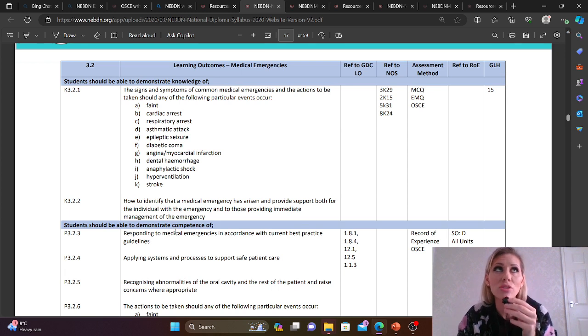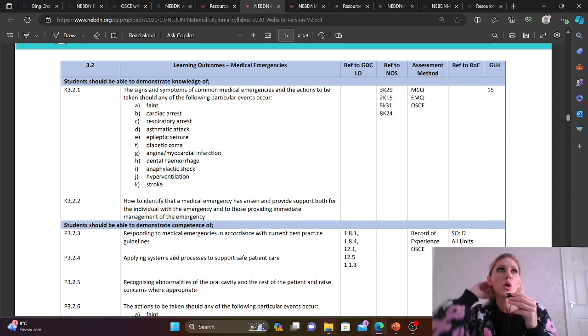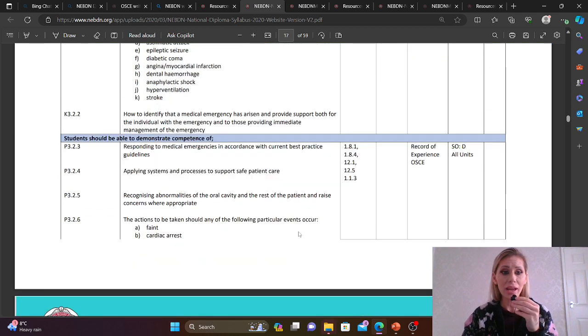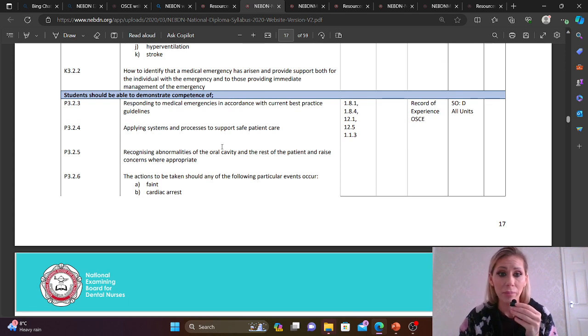Just say that you have anxious patient and you have to kind of think straight away. Okay, anxious patient. That means I need to be more gentle with them. Maybe I need to book a longer appointment for them. I need to reassure them. Maybe if it is without local anesthetic procedure, you can explain to your patient that there is nothing to worry about. No local anesthetic will be involved in the procedure, and kind of reassure them. I hope you see where I'm going with this.